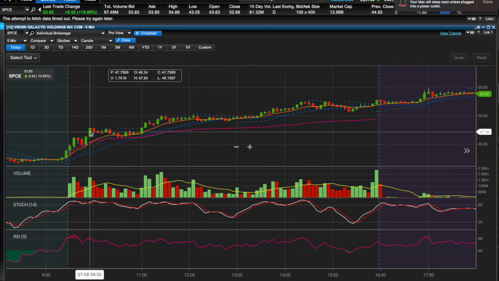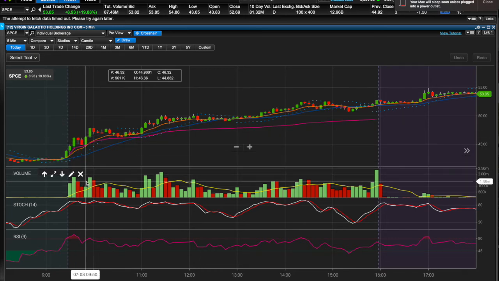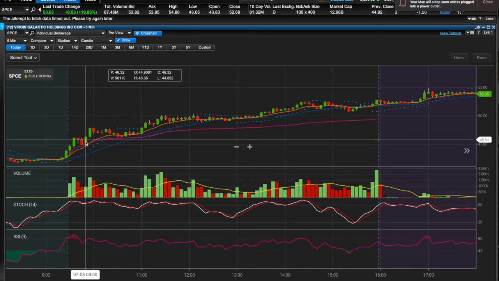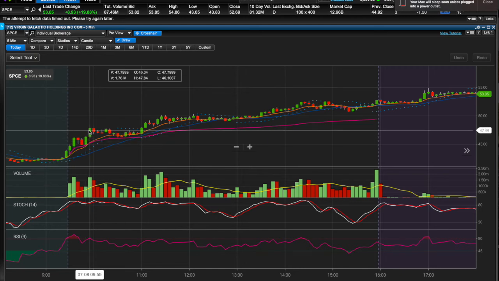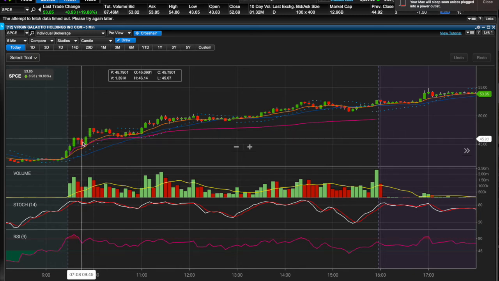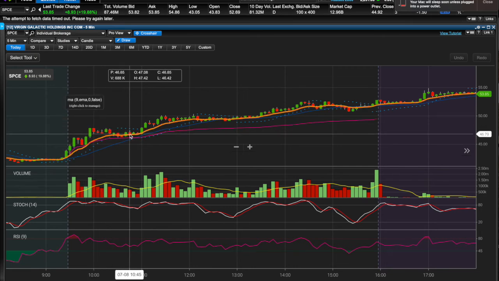So how I use this is I wait for the first 30 minutes, I wait for a pullback to the VWAP, I wait for the volume to pick up, and I wait for what I would call a candle to hold VWAP, and you can even maybe wait for the second candle for confirmation. As you can see here, there are multiple opportunities for this trade. Here we have the first pullback into VWAP, and then we have the second pullback into VWAP.